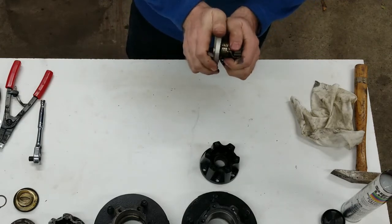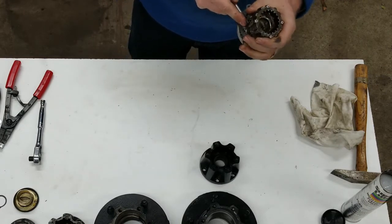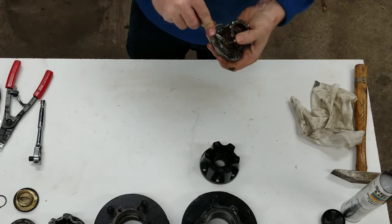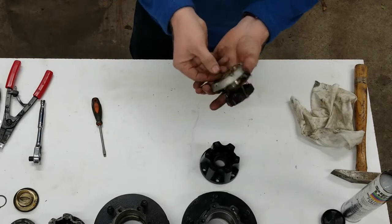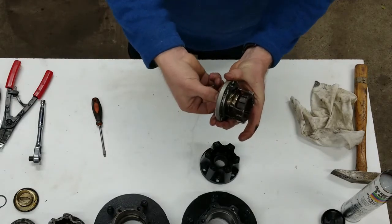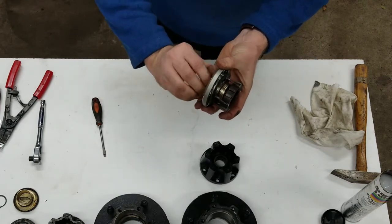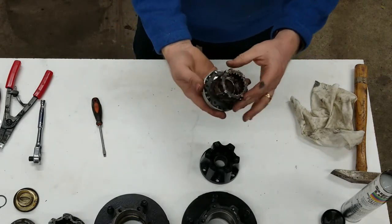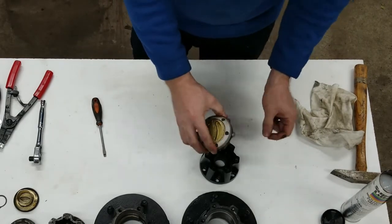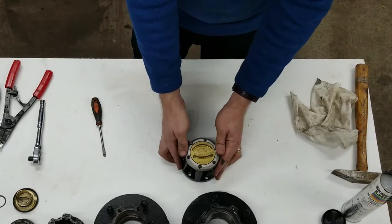Pop it around there, then lift it up to get it underneath and into that hole — and that's now in. When you turn to four-wheel drive — pointing it at 4x4 right now — as you turn this it pulls that hub in and disengages the four-wheel drive; now this is 4x2. And when you turn it the other way, it will push that back in again — you can hear it click into four-wheel drive. By lining up that pin in the right spot, you'll see that the holes line up.